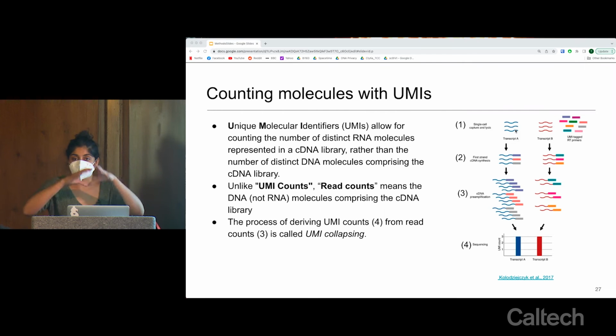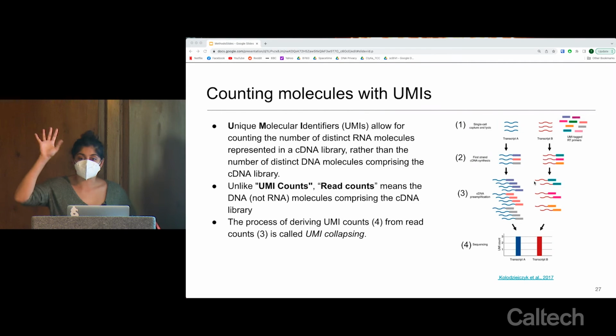that you have from your cell that's, let's say, been captured in a droplet or something like that. And there's 3 of each in this case. And you have these unique oligo sequences essentially. And depending on the protocol you use, there's different ways that these get attached to the RNA. So I won't go into those details. But basically, these get attached to these different molecules during, let's say, cDNA synthesis.